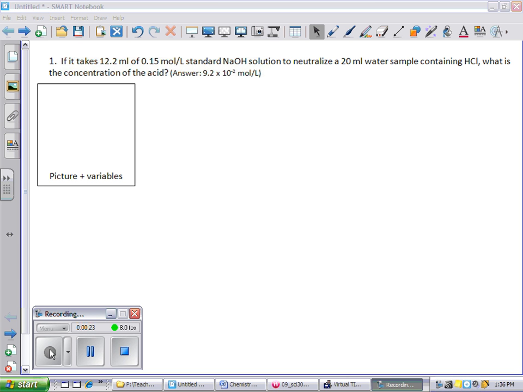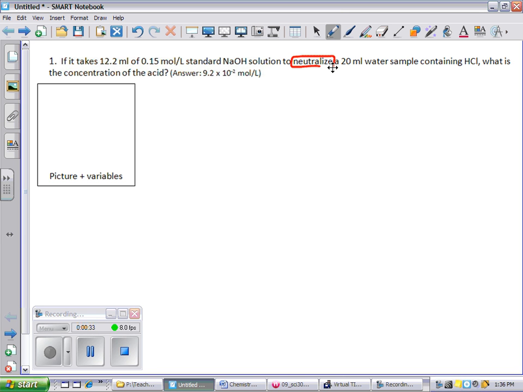So how would you know that this question is a titration? Well, first of all, they could use the word titrated or titrant in the question. Another keyword to always look for is neutralize. Generally, when you see that, the question is about a titration. Another thing you can do to help you figure out what direction to be headed in is to read it and look at all the values that are given.